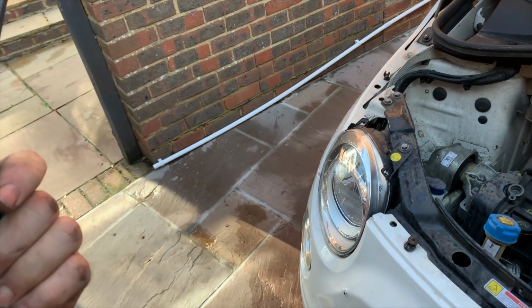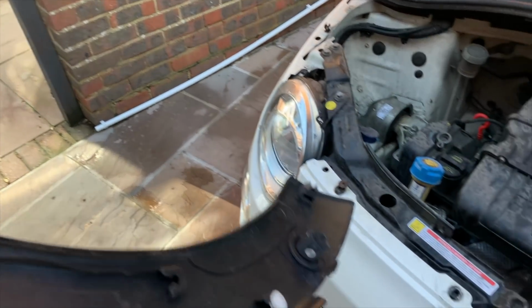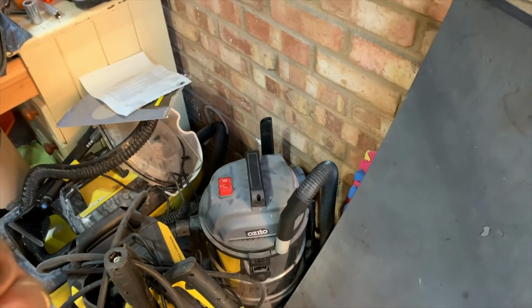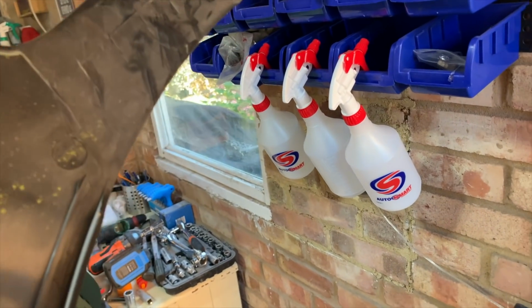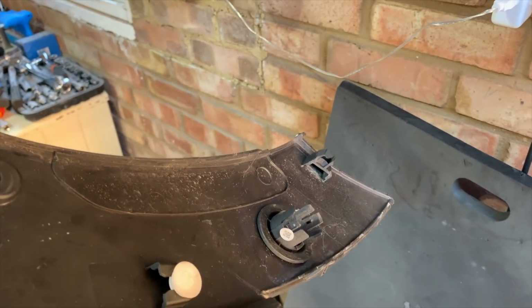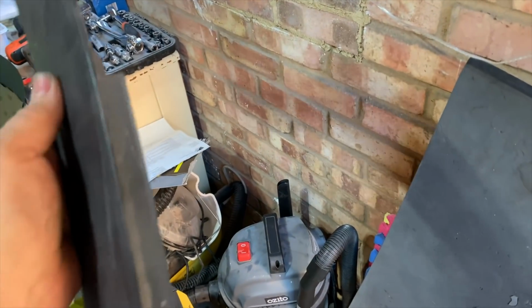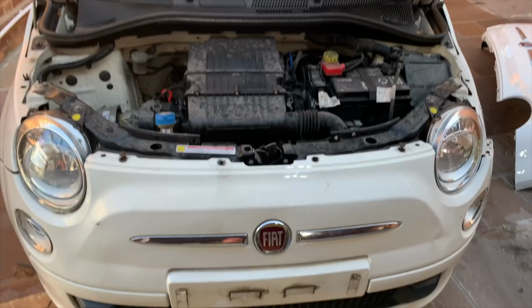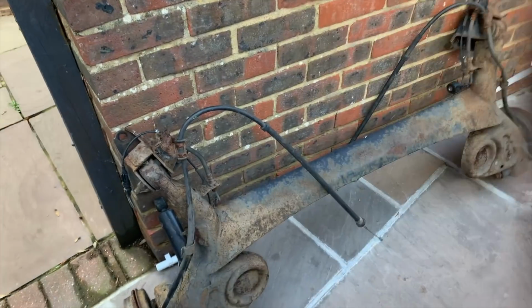So yeah, I'm going to dump it. I could have probably sold it on eBay actually. It's been damaged though, so I suppose I could see. I'm going to have a look on eBay and see what they're going for. So I was going to cut it up and put it in the bin, but it's got no broken tabs, I don't think. I don't think it's got any broken bits. So I'm going to have a look. If I can get 20 quid for it, that's 20 quid extra I will make on this car. So I'll try it. I'll see what they're going for.